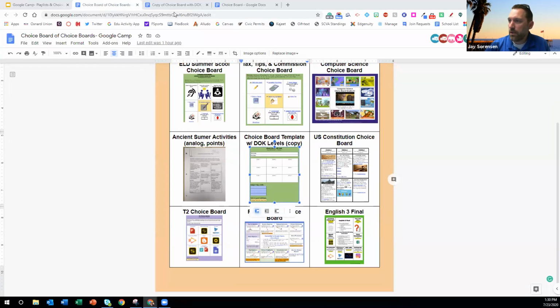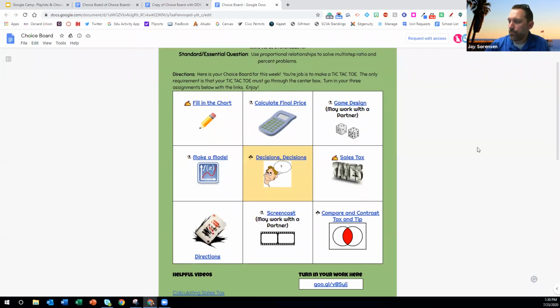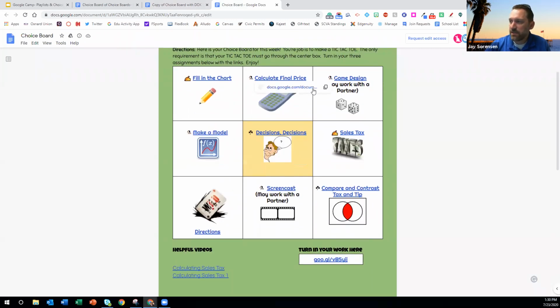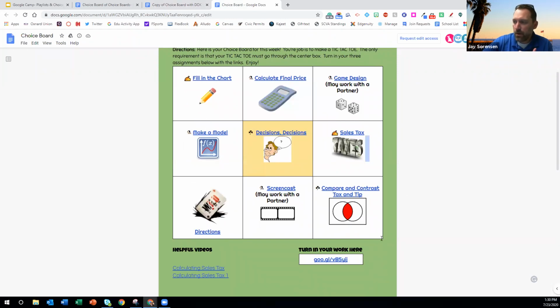If it's one like this one, where they're just clicking on these to access these other Google Docs, then maybe those other Google Docs would be a forced make a copy, or you would have those shared through Google Classroom so that they had make a copy for each student. This one, they're just clicking on these to access the specific assignments. The videos are just clickable links. And then if you're turning in your work through a Google form, that would just be a link. So this particular one could be shared as just view only.